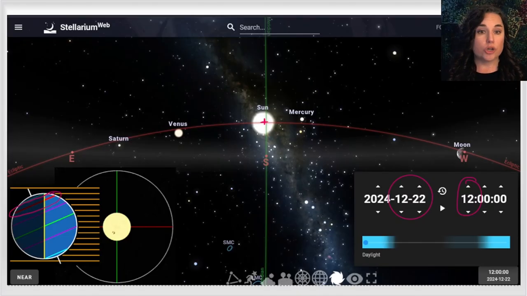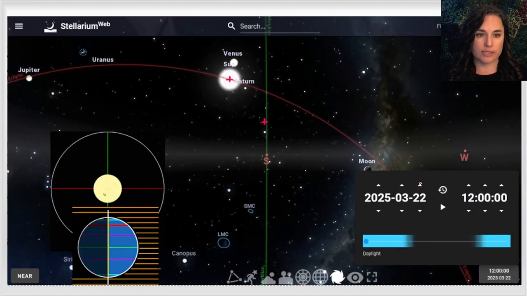Okay, so let's progress in time. I'm going to move towards spring. You can see that this is the spring equinox, the vernal equinox, and we are at noon on that day. I pointed directly southward, and we can see that the sun is here. I put a center mark. I also kept the center mark from the winter. Here's the winter location of the sun, and here's the spring location of the sun.